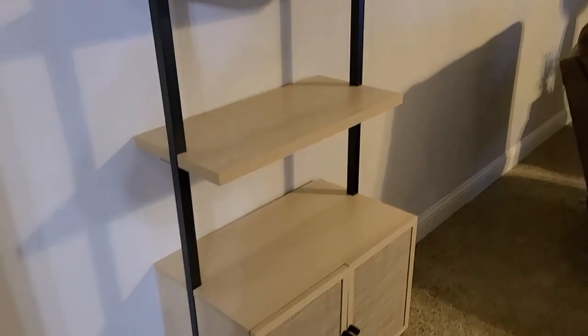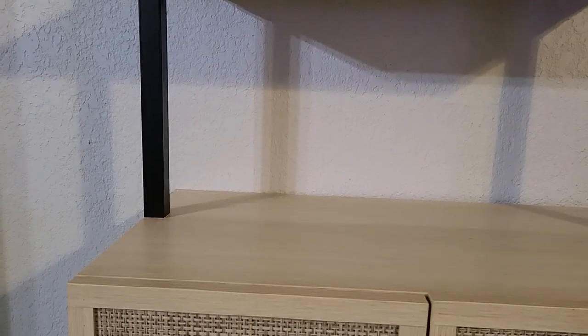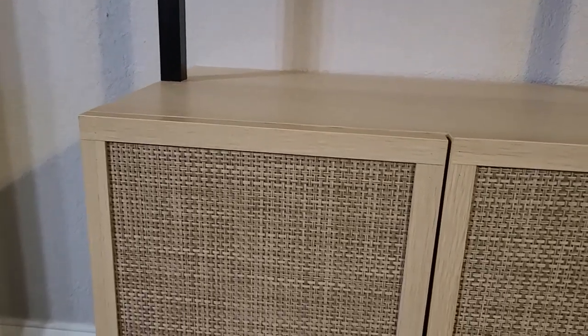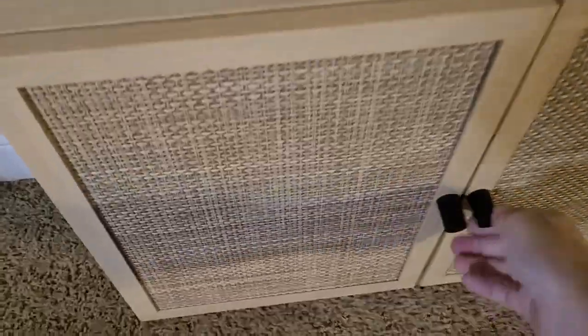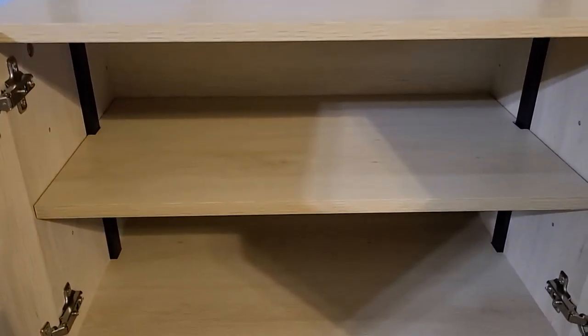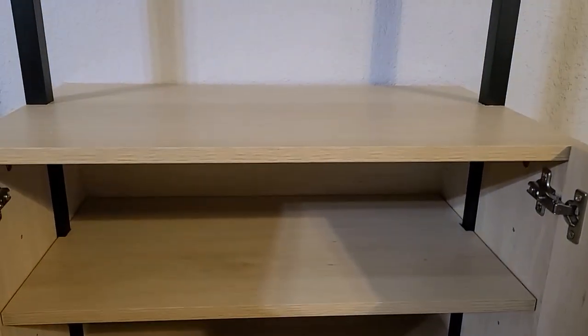And I love the storage at the bottom. Not sure what I'm gonna put down here yet. I just love the wicker finish on this. I just love the rattan in this piece. So gorgeous. And the black matte handles. I just love the combination of the rattan and the black matte wrought iron that's on here. So, so pretty. But it's got a little shelf here, so it's got storage and it's got some shelving for me to display some of my home decor. Okay, so enough chatting. Let's get these shelves decorated.